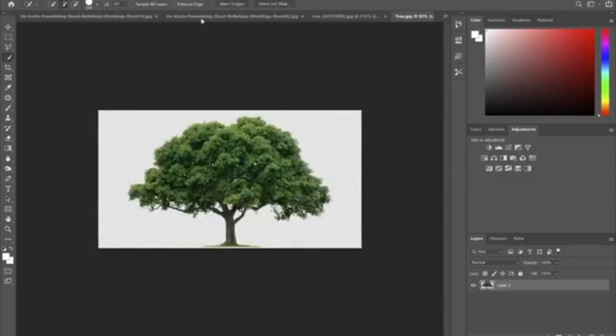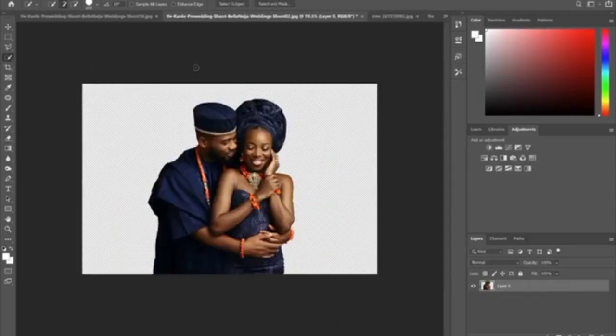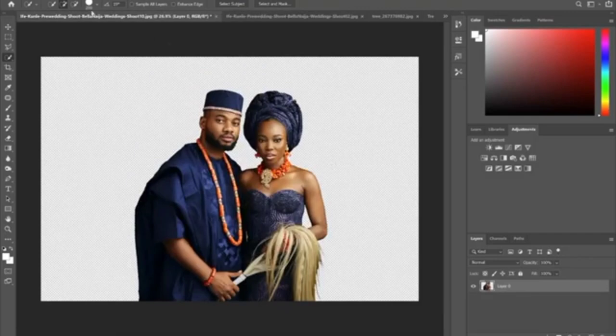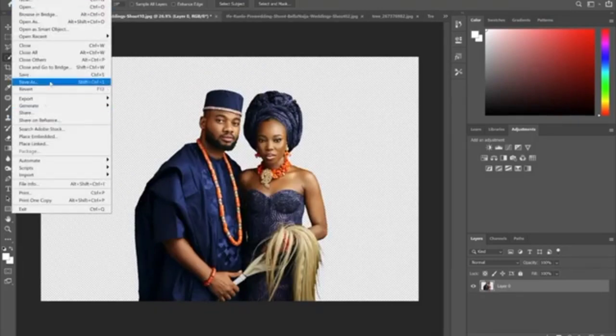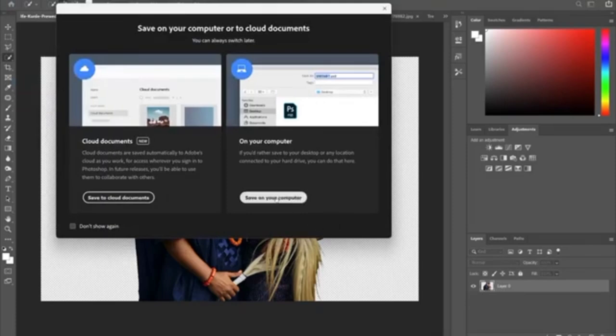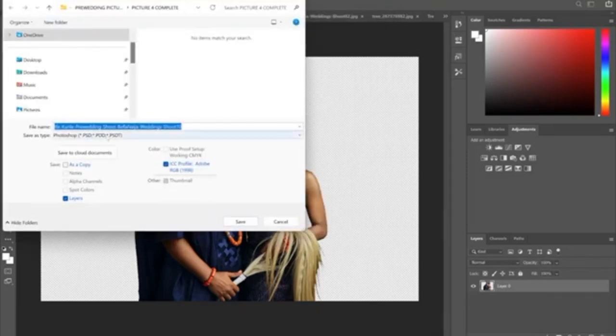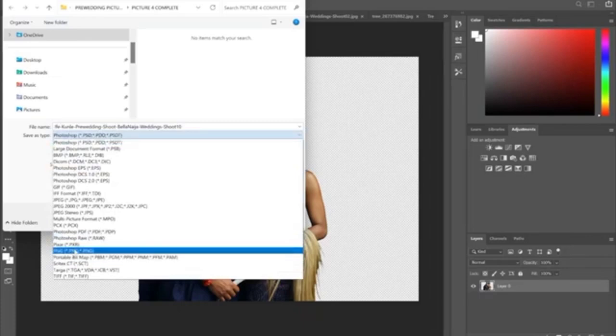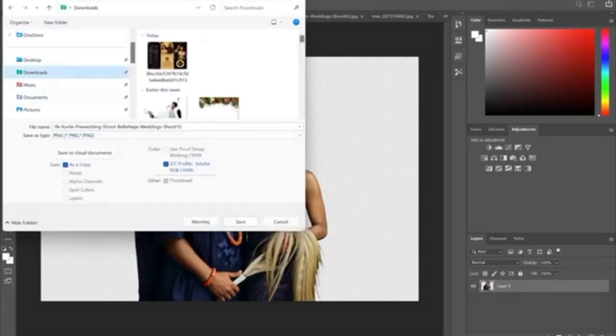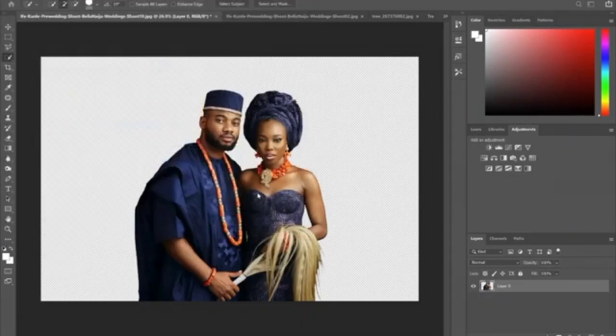The same way you will save all of these. You come to Save As, and then come to save on your computer and then select PNG here, right? And then you save, and then you say OK.